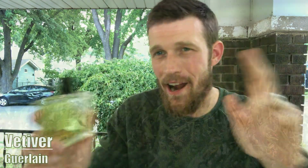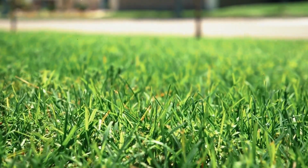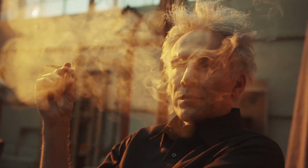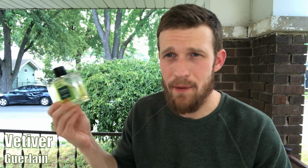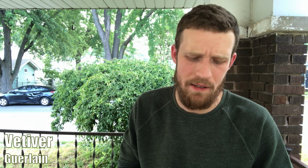There's a bright grassiness to it from the vetiver and some citrus notes in here, but then that depth from the myrrh and the tobacco gives it a little bit of a creamy texture and makes it wearable in a versatile set of situations. I can easily wear this when it gets a little bit cooler out if the temperature does drop. This was a great one to wear in that smoky environment that we had from the Canada fires. The tobacco in there kind of lends itself to harmonize with that somewhat.